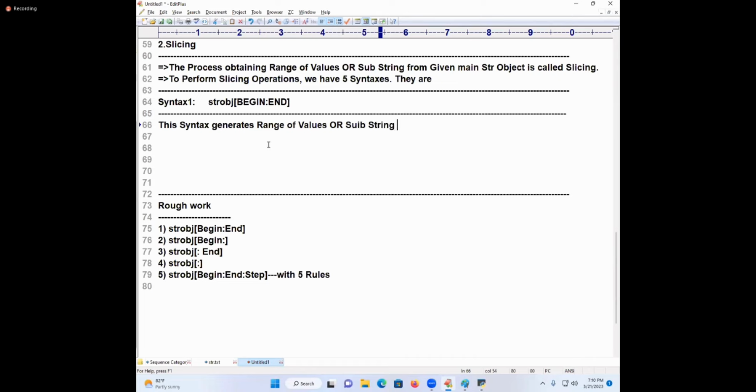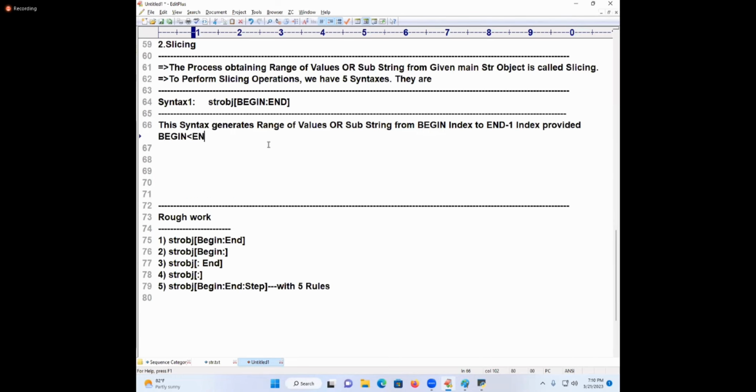Substring from where? From the begin index to the end minus 1 index, provided begin is less than end.